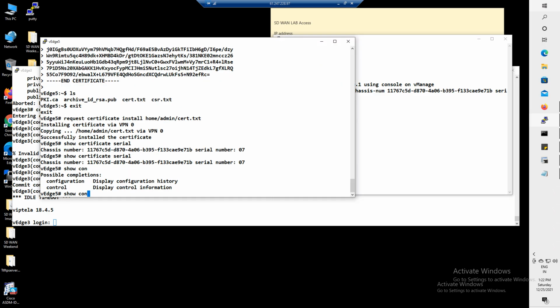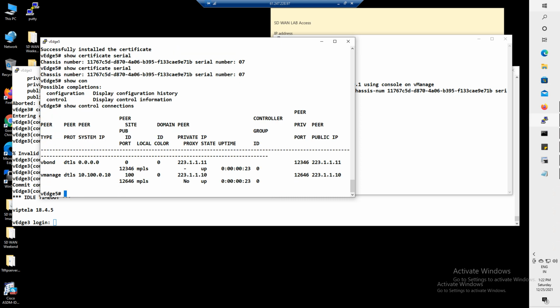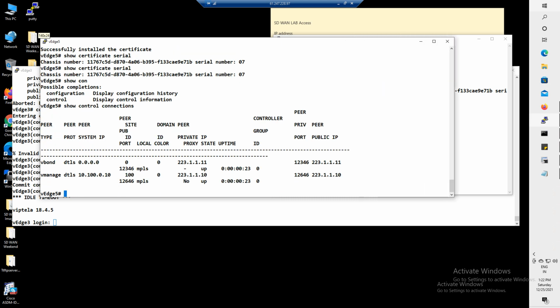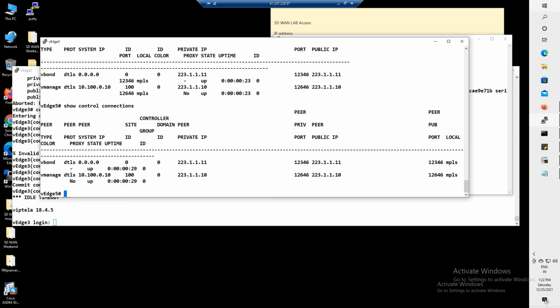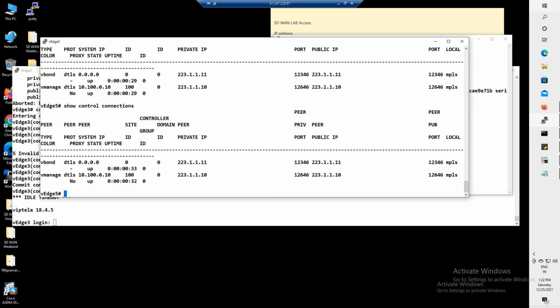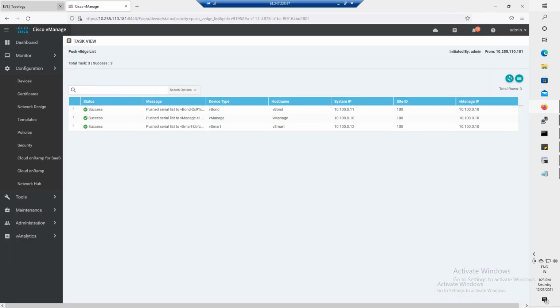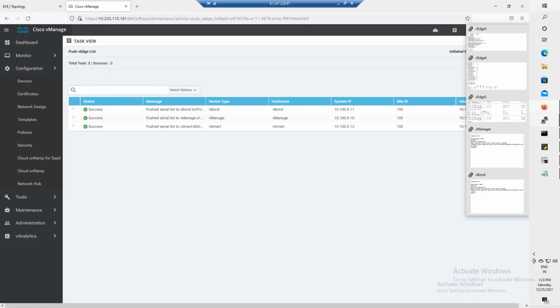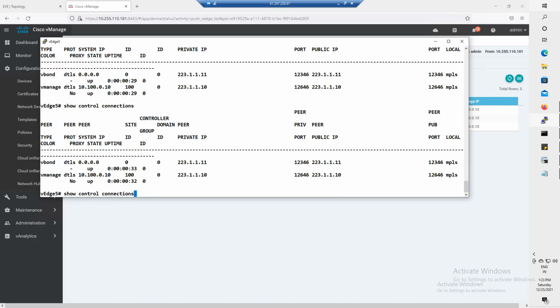Show control connections. So I have a connection with vBond and vManage. You can see we are good from that perspective. So I'm hoping once the configuration is pushed, VH5 will form a control connection with vSmart also. So let's wait for some time.